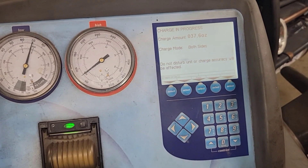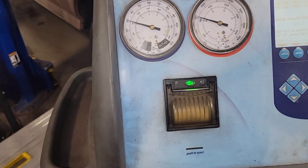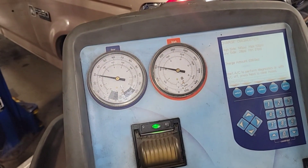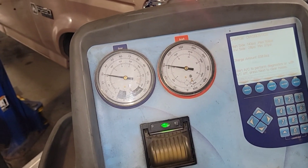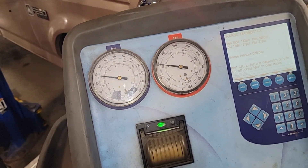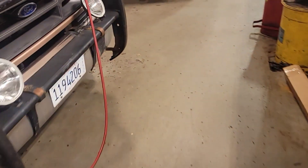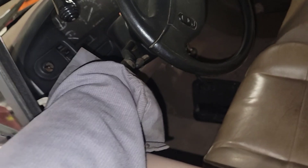We're finishing up here. Going to disconnect the lines when it's done and fire it up to see how it runs. We've got some good system pressures. The high side's fluttering just a tad bit, but it's starting to equalize and stop fluttering the more it runs — probably trying to get some of that oil in the compressor moving throughout the system so it can stabilize. It's almost not moving at all. Let's see what kind of AC we got inside. Oh yeah — she's ice cold, baby.